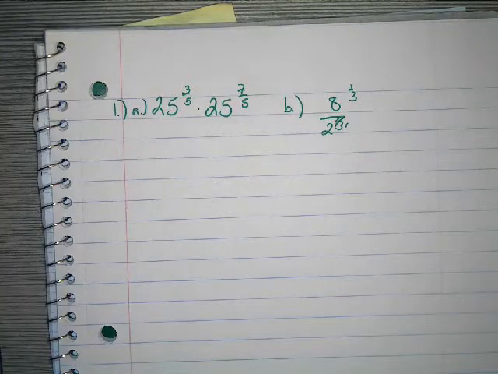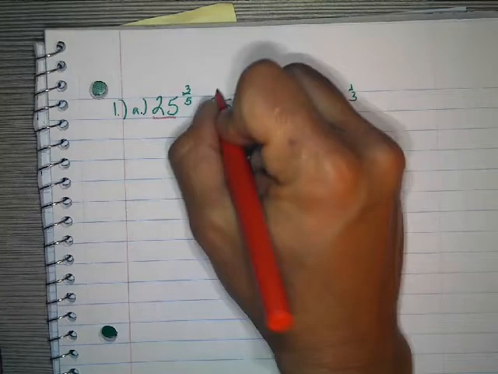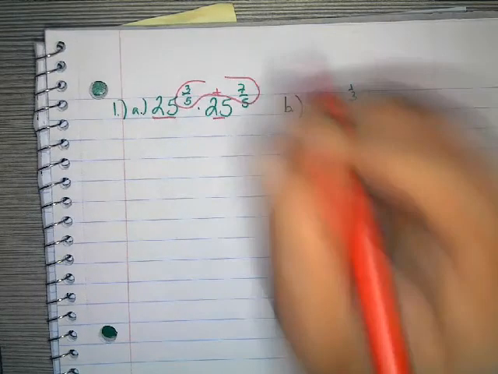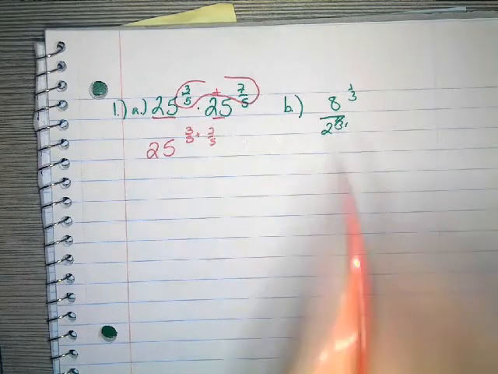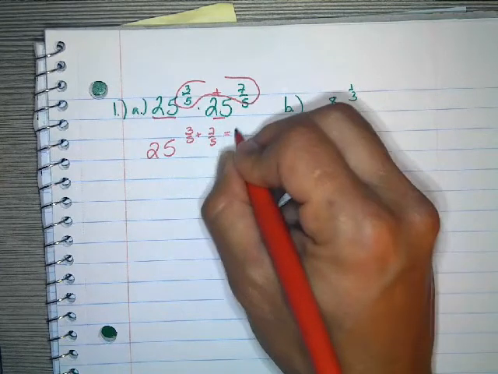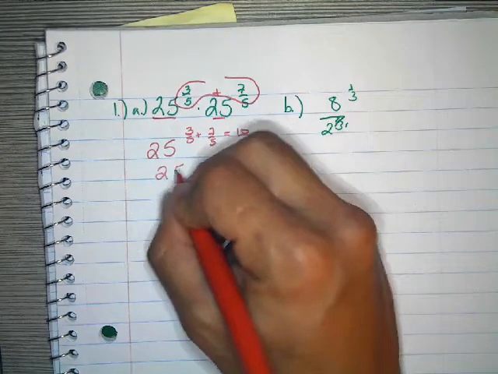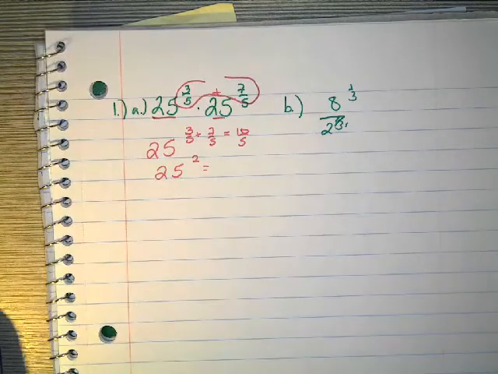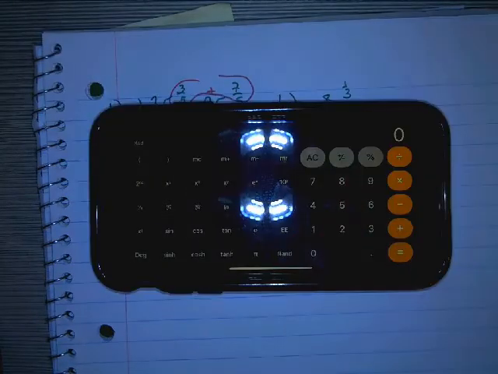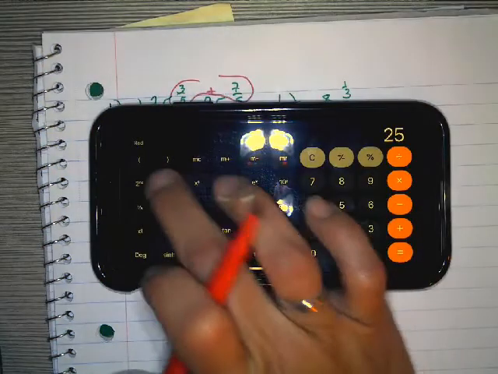So again, they have the same base. This is the product rule. So because they have the same base, I'm just going to add the exponents. So I'm going to keep the base and add 3/5 and 7/5. 3/5 and 7/5 make 10/5. And 10/5 reduced down is 2, so 25 squared. I don't know that I went that high on your list. 25 squared is 625.